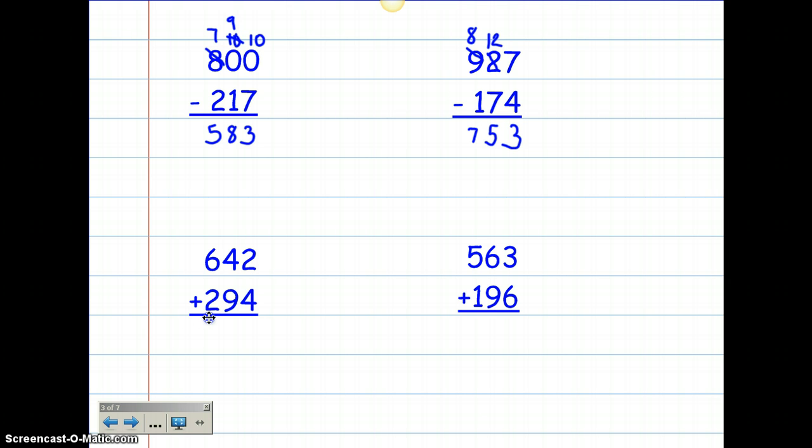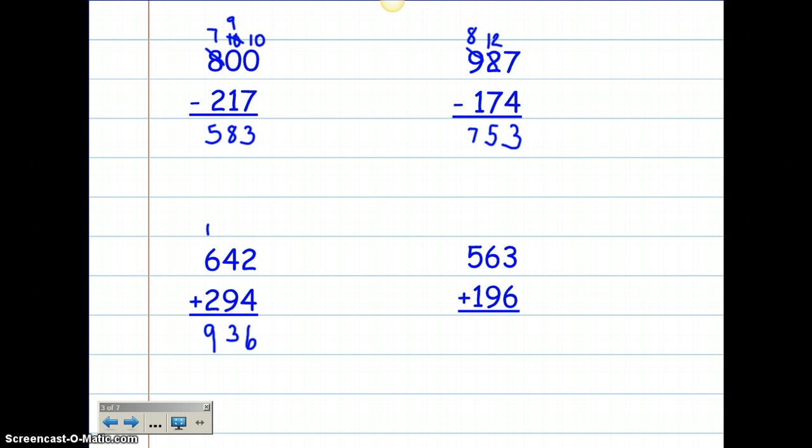Let's move over here to addition. Never again start in the hundreds place. Always start in the ones place. 4 plus 2 is going to be 6. 9 plus 4 is going to be 13, and I have the 1 to carry. I've seen some of you starting to put the 1 down here and the 3 up here. We don't do that. Ones place goes down here. Carry the tens place over. And then I'm going to do 6 plus 2. With 6 plus 2, 6, 7, 8 plus 1 is 9. So my answer is 936.